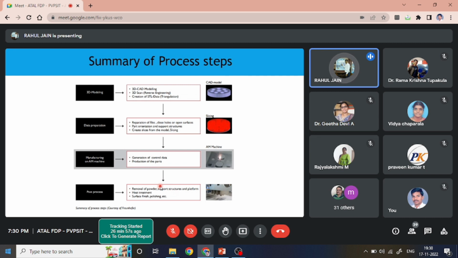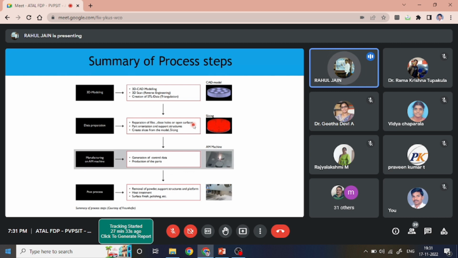Then at times we do some kind of heat treatment process. If we think that during the additive manufacturing process there is some kind of residual stress, it may require an annealing heat treatment process. Some machining may need to be done from the surface finish point of view, depending upon what process has been done, or some kind of polishing which is required. So any kind of post processing, be it machining, be it heat treatment, be it anything, would be done in the post processing category. And once it is done, then the entire process is completed, right?